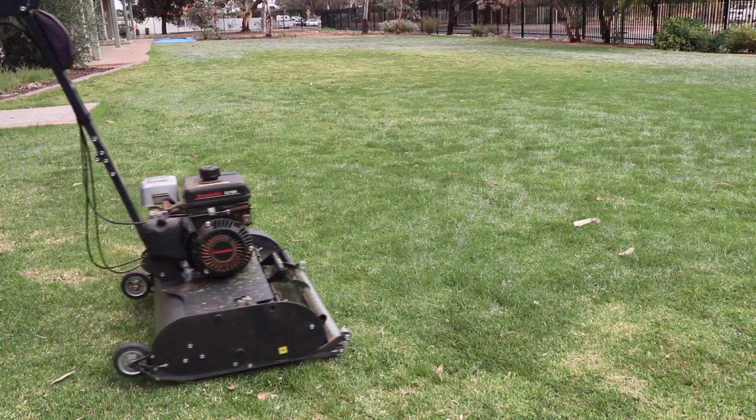And then next week I'll look to be putting down something like plant growth regulator. I want to keep those seed heads down, obviously, and PGR will help that. And I'll also control the growth of this area because now it's starting to warm up here in Port Augusta. It's now becoming quite a task to get to mow this. So, all right, I should stop yabbering and get mowing.